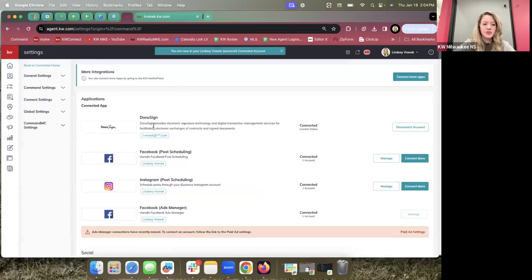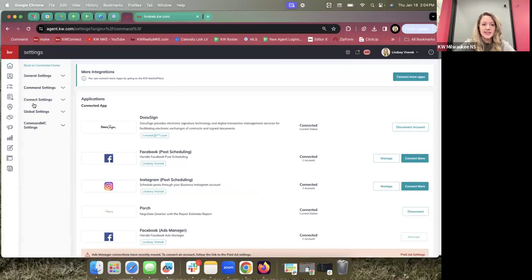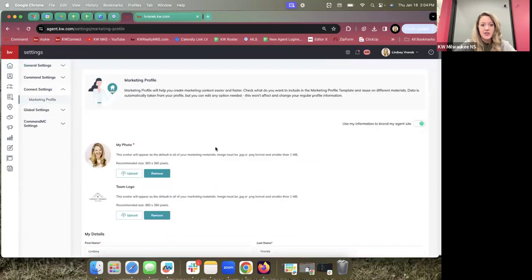Your marketing profile is located under this Connect Settings tab right here. This is what's going to feed into your website. This is your consumer facing profile, so this is what feeds to your agent site, your app, your legal footer, and your email campaigns.